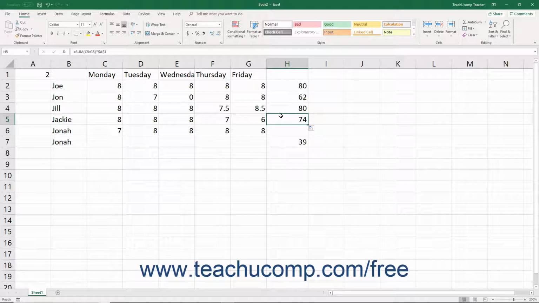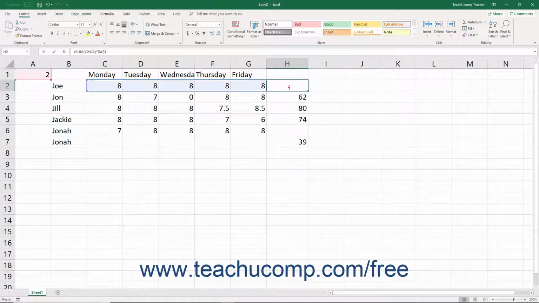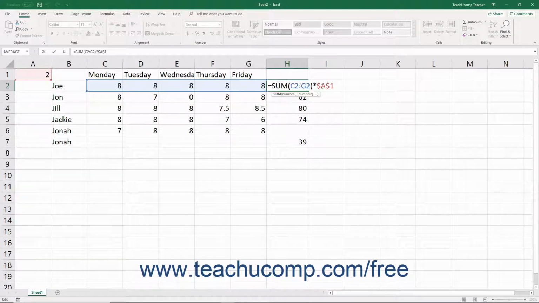To edit an existing formula to change its cell referencing, double-click the formula to edit it. In the actual formula, then select the cell reference to change. Then press the F4 key on your keyboard to toggle the selected cell reference between the 3 types of cell referencing available: mixed, part absolute and part relative, absolute, and relative.